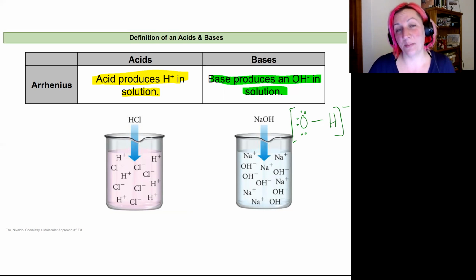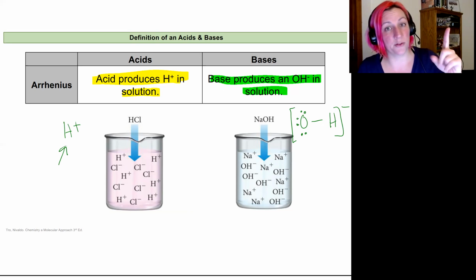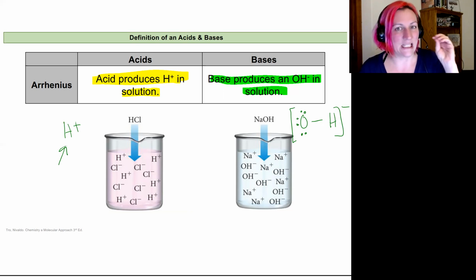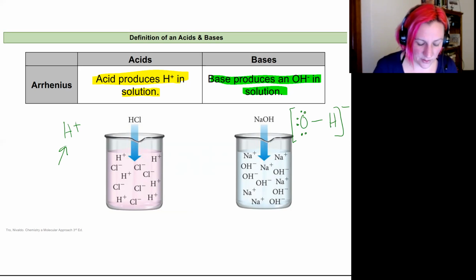Now an H+, a hydrogen ion, right? A hydrogen ion is just a proton. A hydrogen atom has one proton and one electron, no neutrons. So if I remove that electron, I just have a proton. So we're talking about something that takes up a negligible amount of volume. It has a positive charge, but it is itsy bitsy. I mean, the hydrogen atom itself was really small.